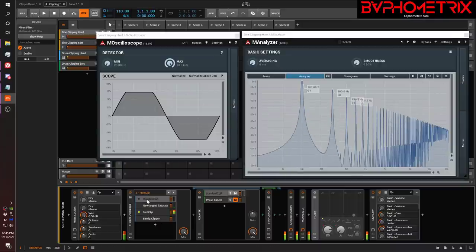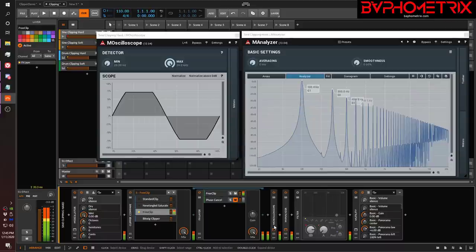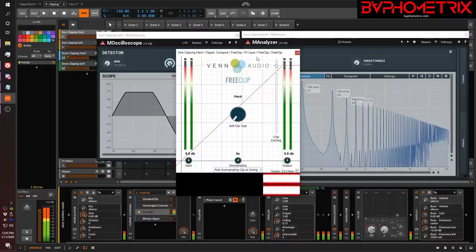Okay, we're going to look at another saturator now. Standard clip is very cheap. Newfangled saturate is a little more expensive. Free clip is completely free. It's made by Venn Audio.